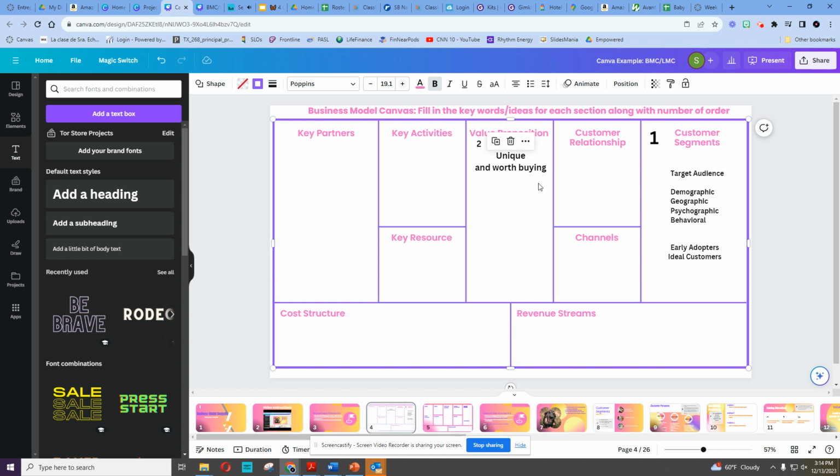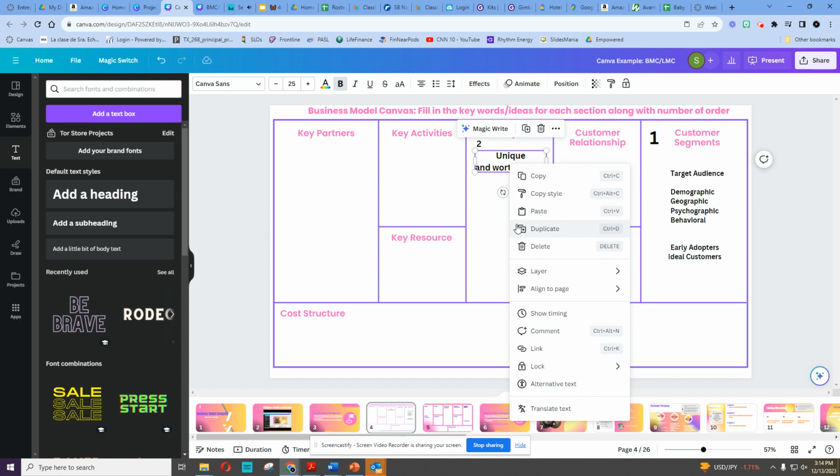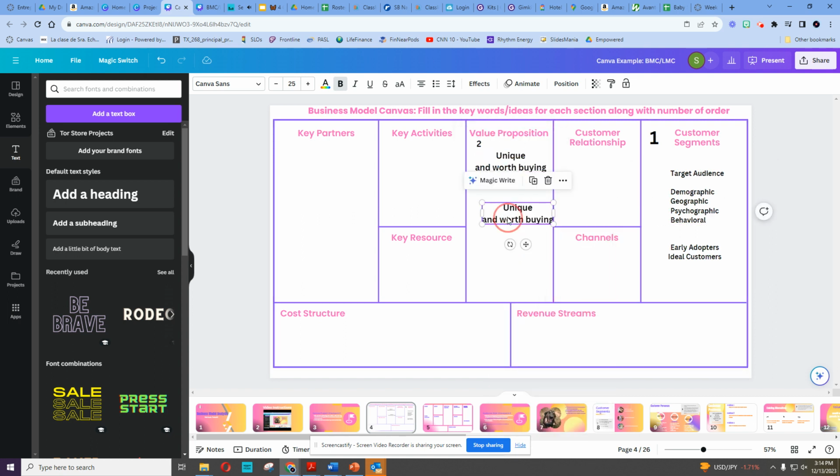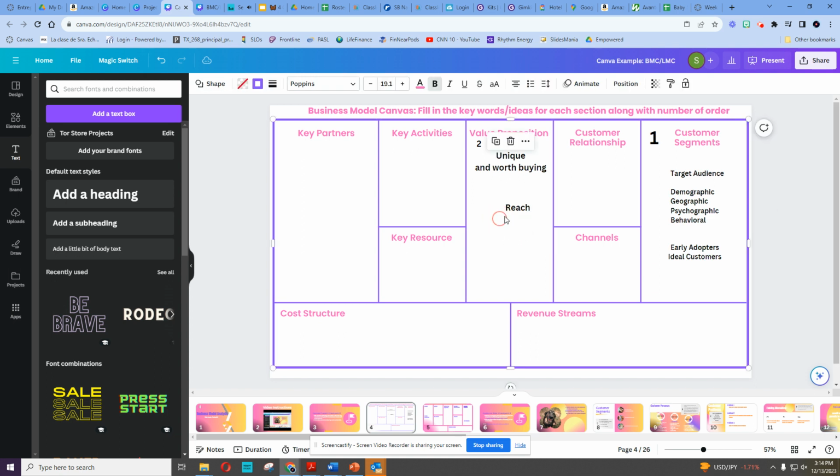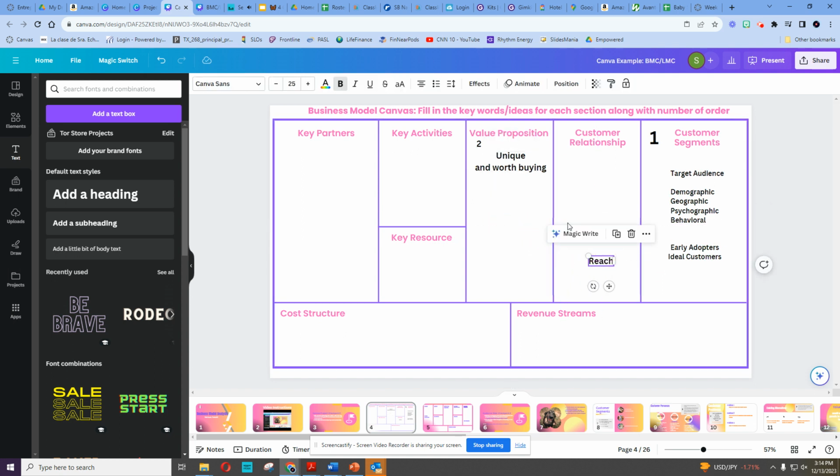Number three is going to be our customer channels, all right? Our customer channels are just simply how we reach our customers and how they reach us. Okay, so that's going to be our keyword right there for reach. Then we're going to knock in a three and put that in the appropriate spot, which right there looks good. If you want, I'll go through right now and just number it.